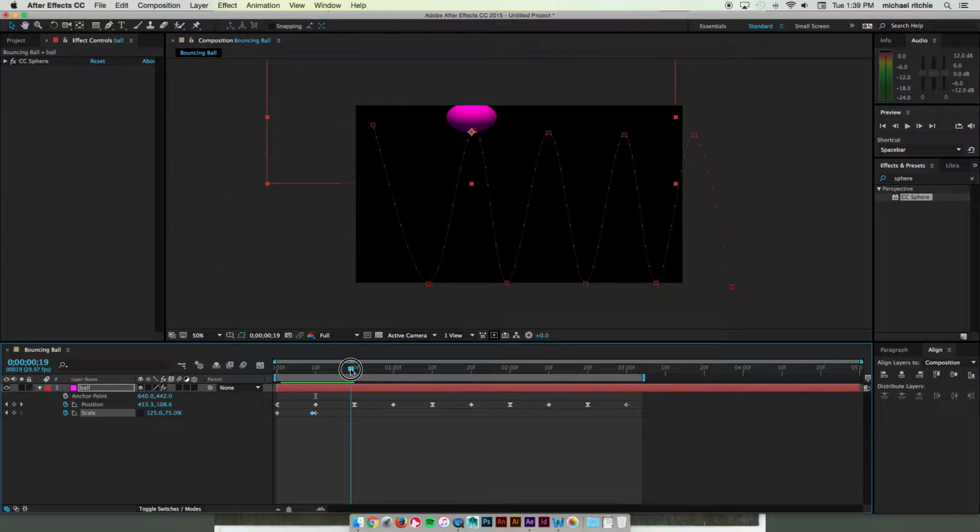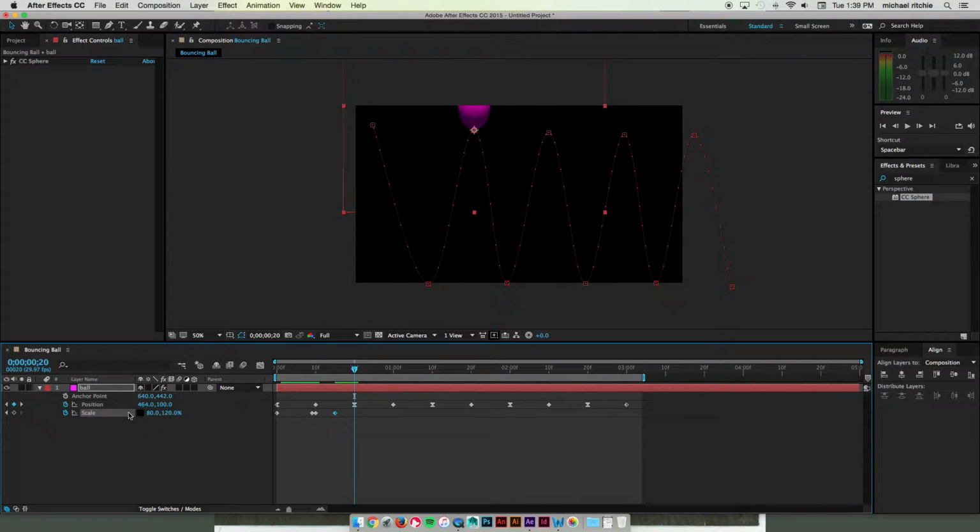we want it to be at 100% at the top here. And around about halfway or so, we want it to be, once again, stretched out so that gravity is kind of pulling it down as it's moving itself up. So it's almost like a blur at that point. So around frame 14 or 15, we'll set a similar number. We'll do the same numbers again, 80 and 120. And that way it stretches back up again.